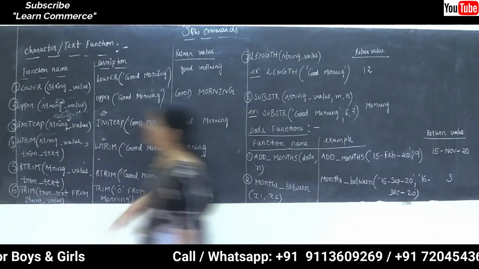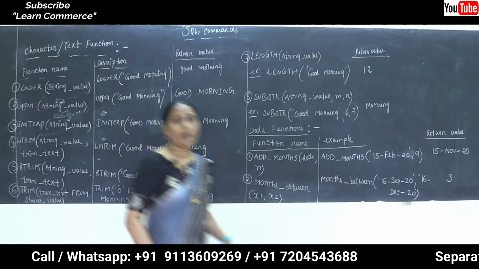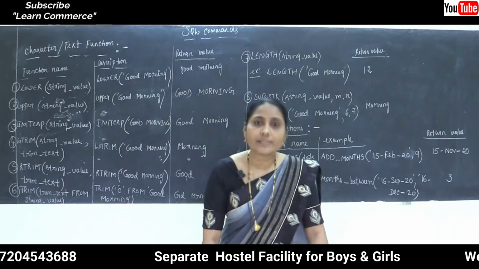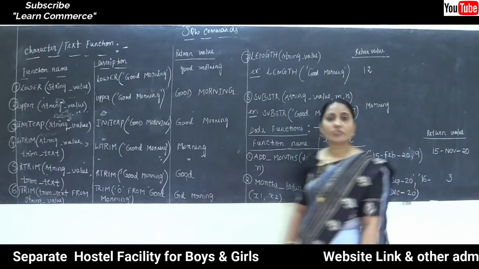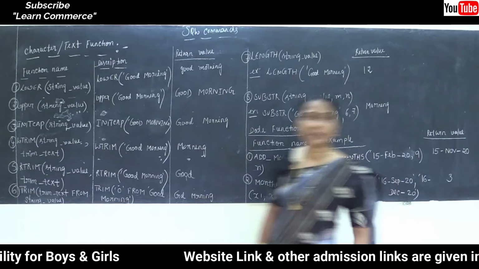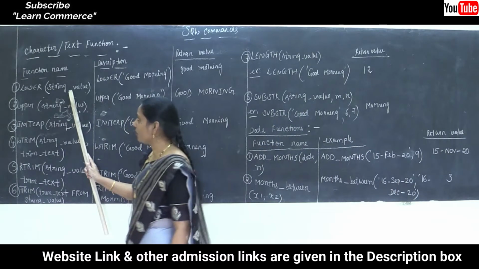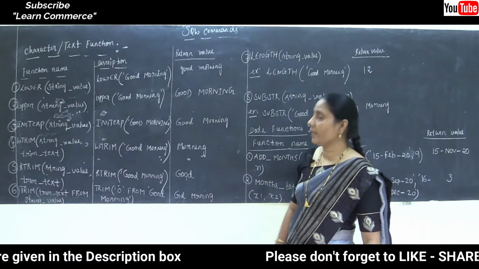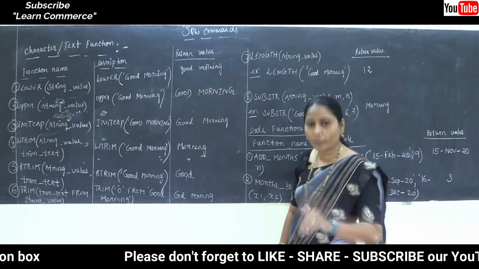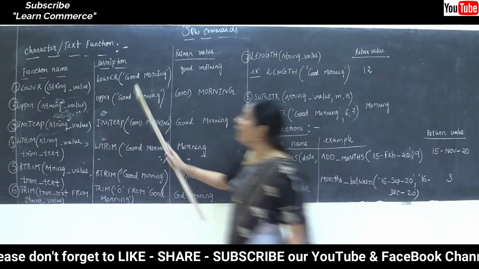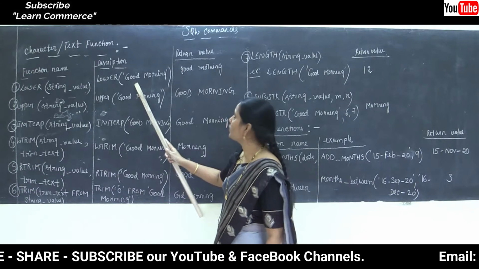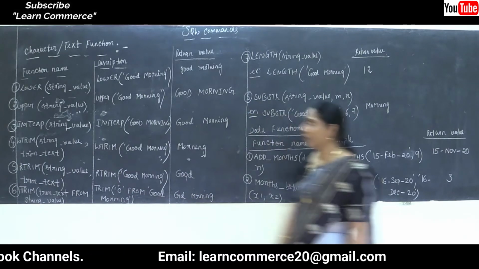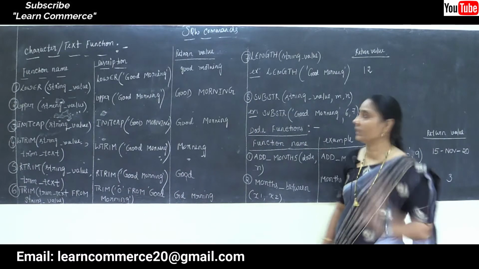The first function name is LOWER(string_value). So what about LOWER(string_value)? We can say all the characters in string_value are converted to lower case. Whatever value we use in string_value, the input value is going to be converted into lower case. In the example, I am using LOWER with the string value 'good morning', enclosed in single quotes.